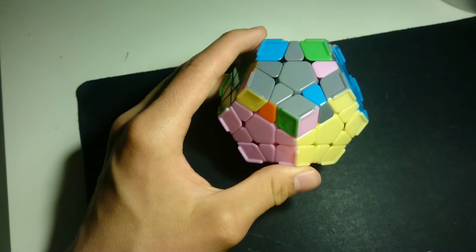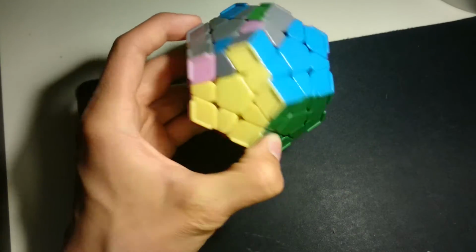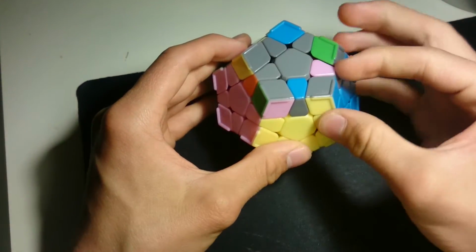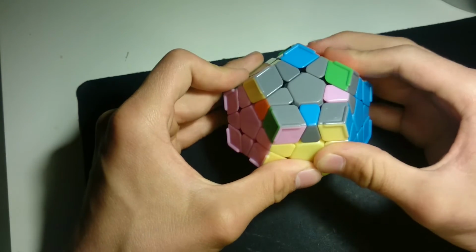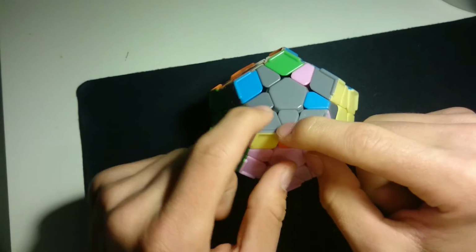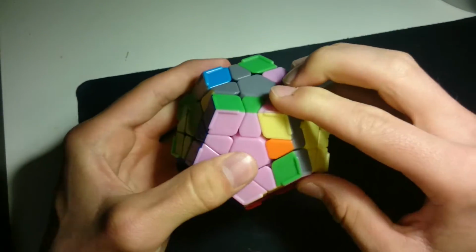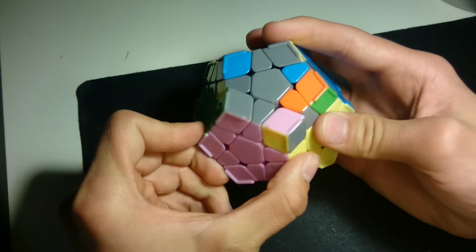Alright, so this is where you need to sort of modify the 3x3 algorithms to actually work on a puzzle with 12 sides, 5 edge pieces on one side and 5 corners on one side, as opposed to 4. So instead of making the cross, we're going to make a little pentagram almost here, a little star. So again, there's different cases you can have, but usually what I'll do is I'll put one to my left and one to the bottom, and then do what you normally do on a 3x3, which is twist the front down, the right side comes up, the top goes to the left, right side comes back down, top goes back to the right, and you flip this up.